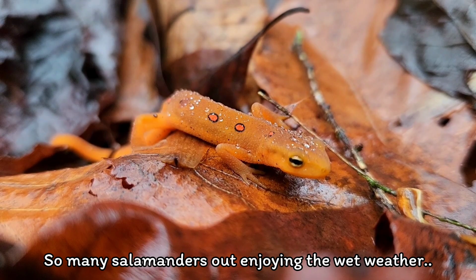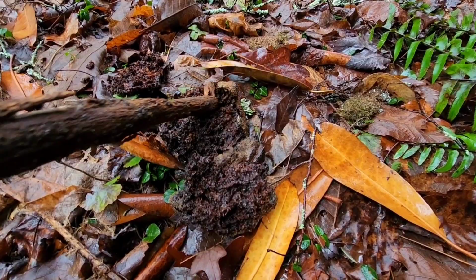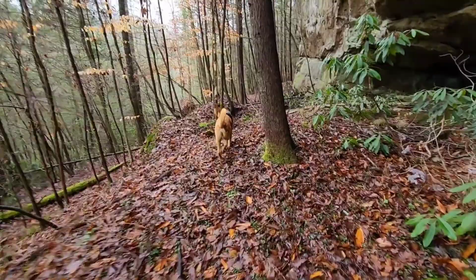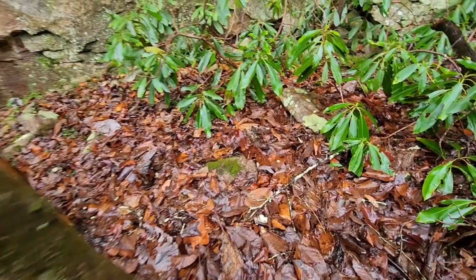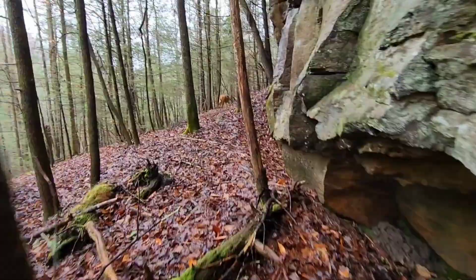Here's a pretty decent sized pile of scat right here. Looks to maybe be from a bear. There are bears in the area out here. We'll just keep an extra eye and ear out for them as we walk the cliff line back down to the creek. We've hit the salamander jackpot out here today. I've seen several up here by this last new to me falls that we found. On the hike in, I kept saying to myself, I wanted to see some salamanders today, so I got what I wanted and then some.